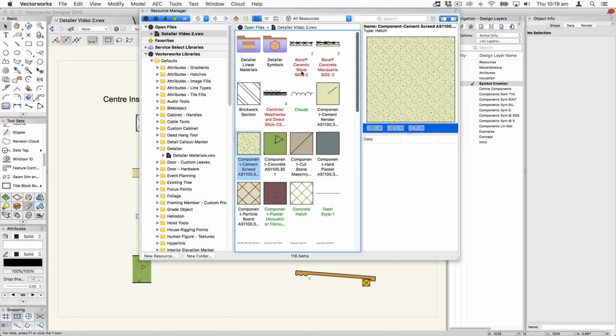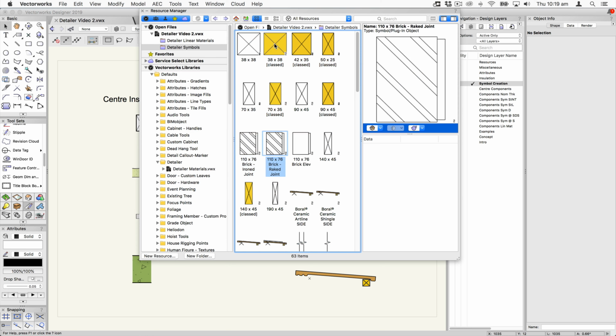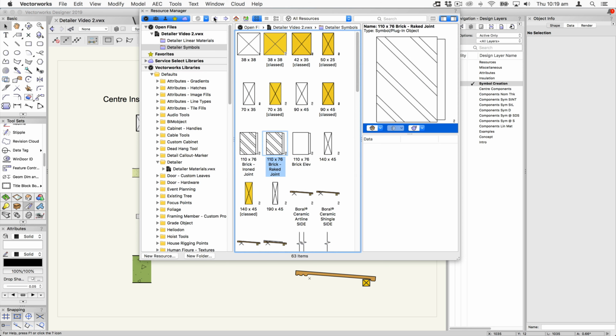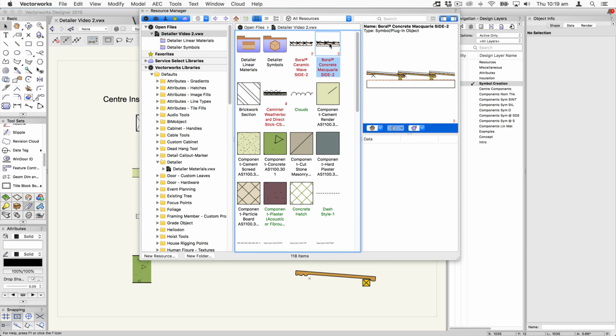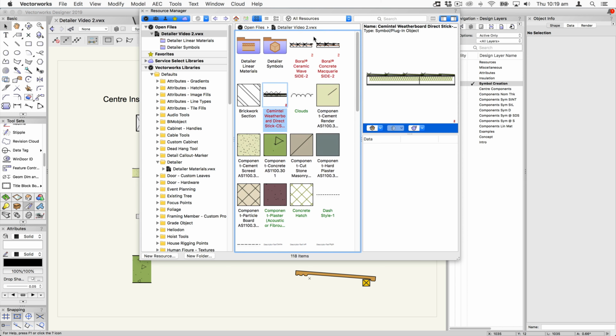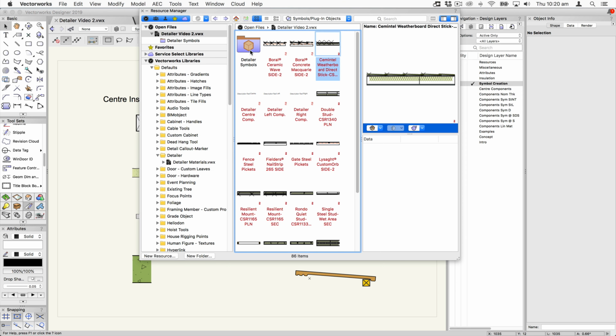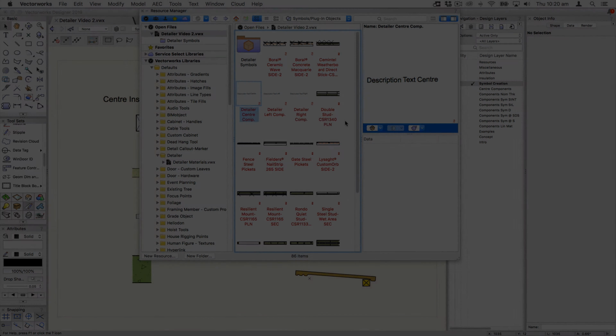When you do create a symbol, you will see that there is a folder called Detailer Symbols that's created in any file that you use the Detailer tool, and that's where you want to put your symbols. So if we have a look in that folder, you'll see this contains all of the symbols. These other objects are Detailer styles, that's why they're red. And if we revert this to just viewing symbols and plugin objects, we'll see just the Detailer Symbols folder plus all of these red objects, which are Detailer styles.